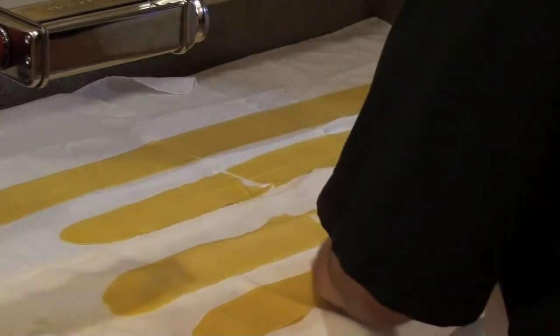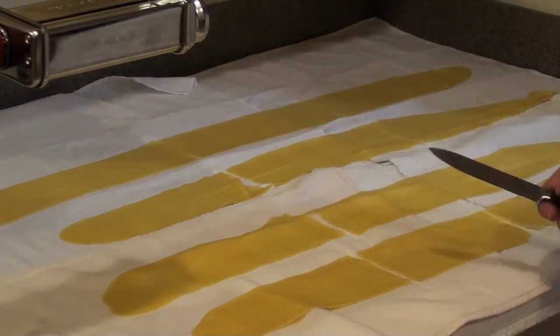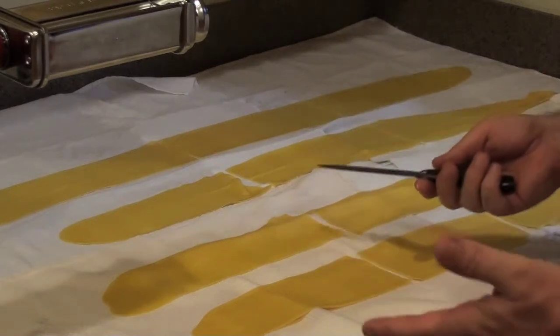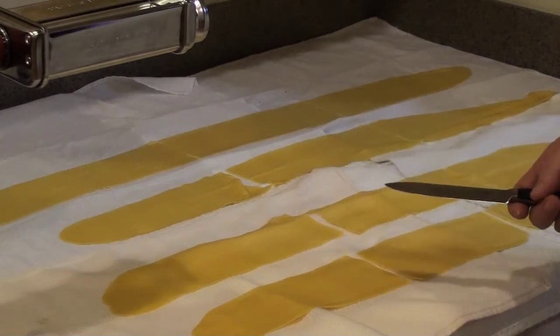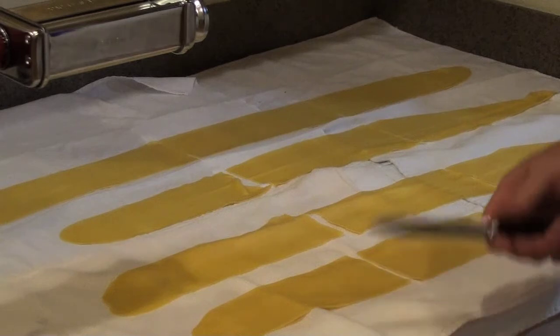Now some people have asked me, well, can you dry these and store them? And I think the answer is yes, you can, but why would you want to do that? You want fresh pasta, not dried pasta. I do notice that when I do roll it out and let it dry, it begins to crack a lot. So it's really not the best thing to try to dry it and store it.